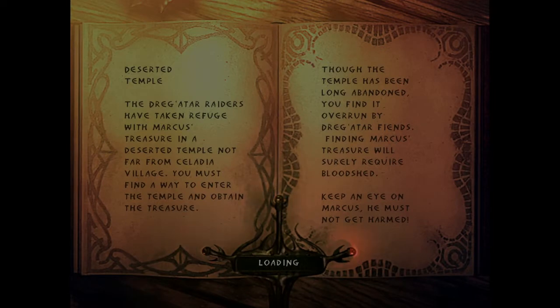Deserted Temple. The Dragatar raiders have taken refuge with Marcus' treasure in a deserted temple not far from Saladia village. You must find a way to enter the temple and obtain the treasure. Though the temple has been long abandoned, you find it overrun by Dragatar fiends. Finding Marcus' treasure will surely require bloodshed. Keep an eye on Marcus. He must not get harmed.